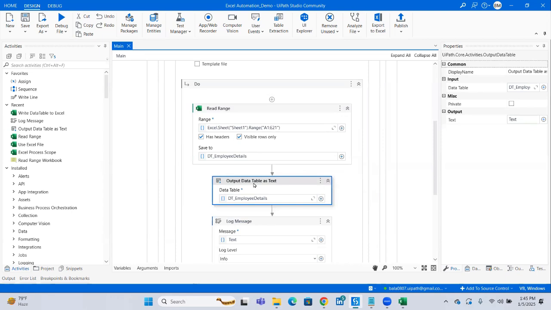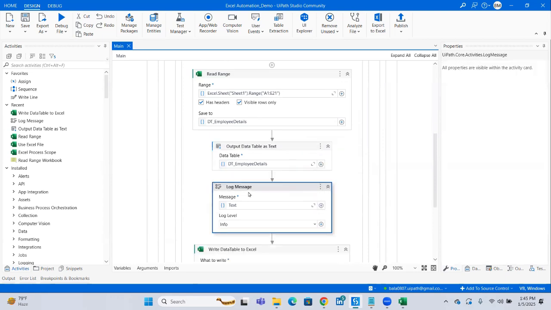By using the Output Data Table as Text activity, we can convert the data table data into a text format, which is considered string data. We used a Log Message to display the result.